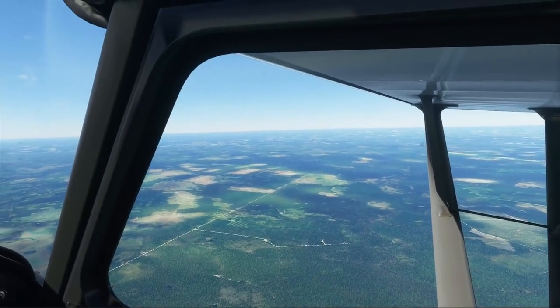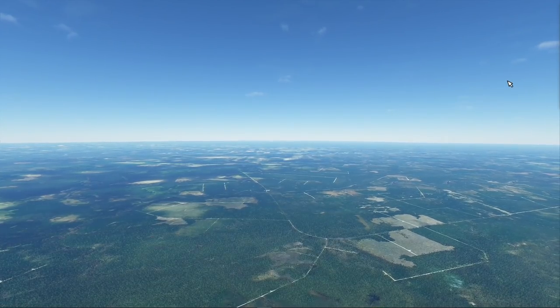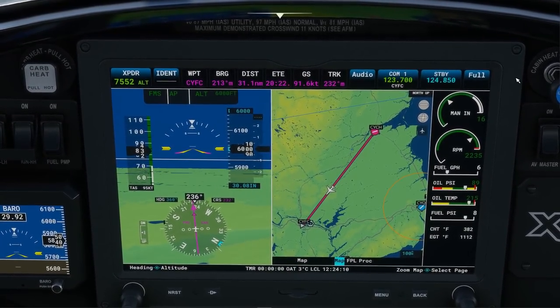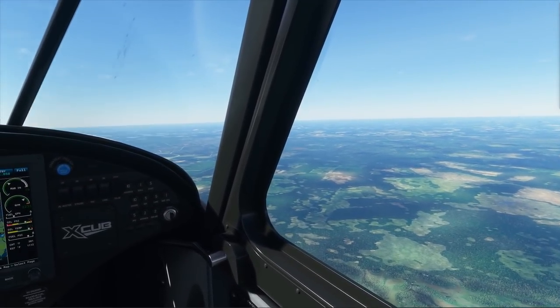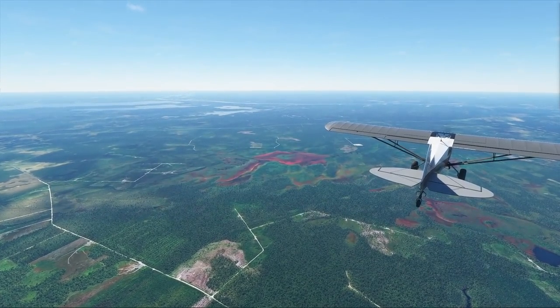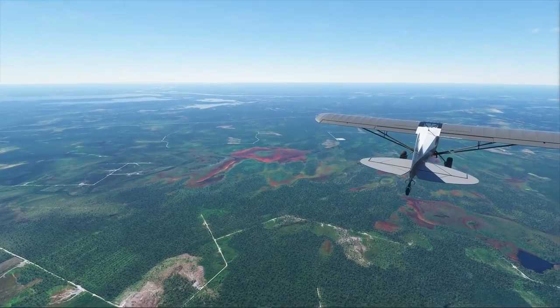I can't even wrap my mind around how an individual could be part of destruction like this and then manage to sleep at night. The GPS indicates we're about 25 miles north by northeast outside of Fredericton. So if you need to go there and confirm for yourself this is real, by all means do so — follow those forestry access roads, take a drone and film it from the air. You need to get some altitude to get a real sense of the scale of this. But the evidence is right out there in the New Brunswick landscape — it's inescapable if you just go off the beaten path. The forest of New Brunswick between Fredericton and Miramichi, that entire region: it's an environmental holocaust. And the satellite imagery over much of the province looks just like this.